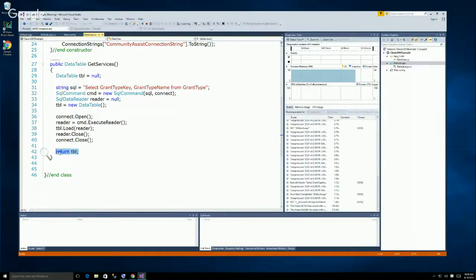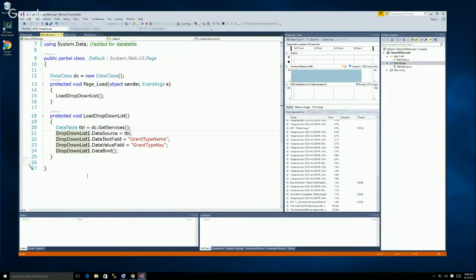So when we go back to our page here, I have a data table, which I give a name. It doesn't have to have the same name. The table here can be named whatever you want. But this returns a table. This is a table to receive that. I don't have to make it new because it's not a new table. It's the table that's coming over from the other class. Does that make sense? Do they have to be the same name? They do not. And maybe they shouldn't be, so that you don't get confused.